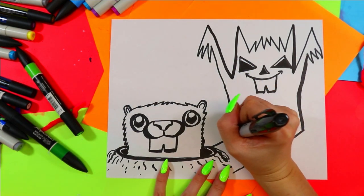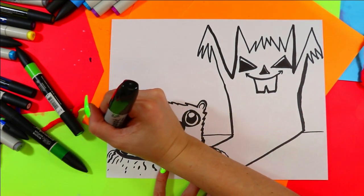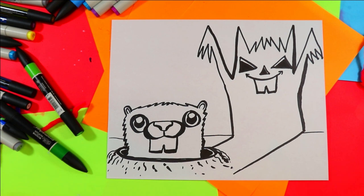Now, I do need a ground. So where the shadow is bent, I'm gonna just draw a nice little horizon line here. And voila, it's a groundhog seeing its shadow.